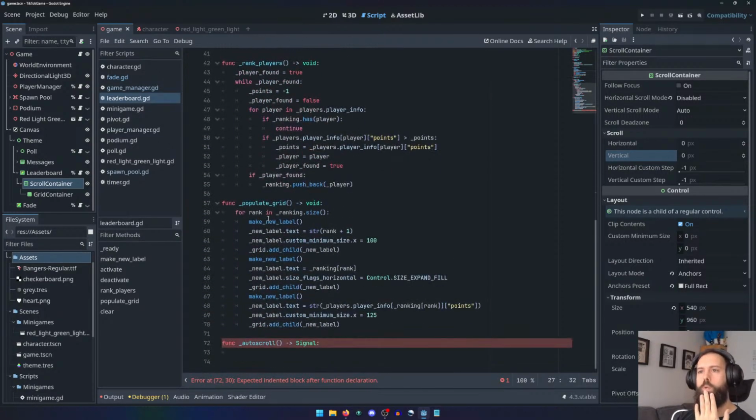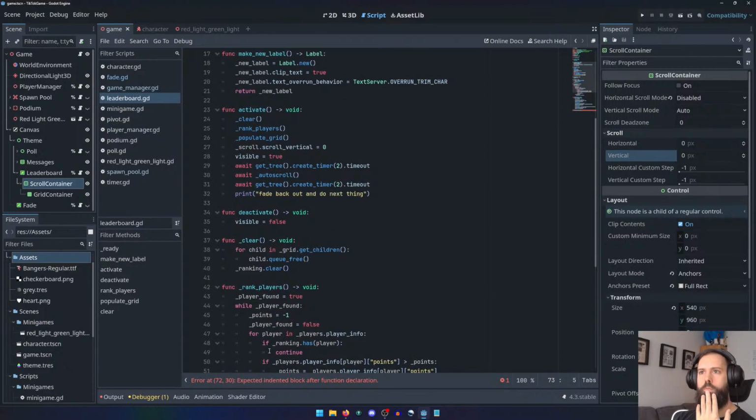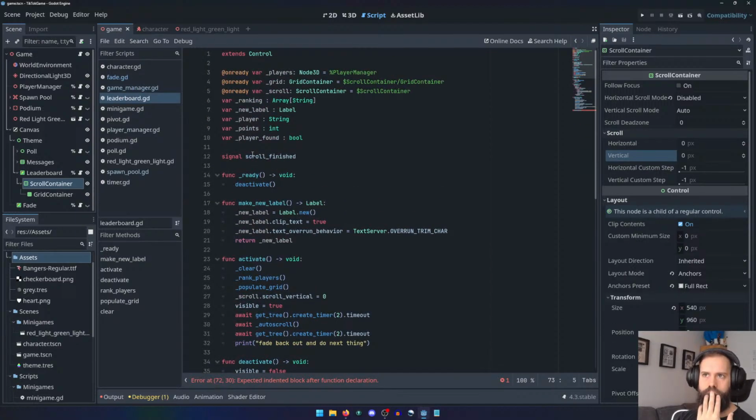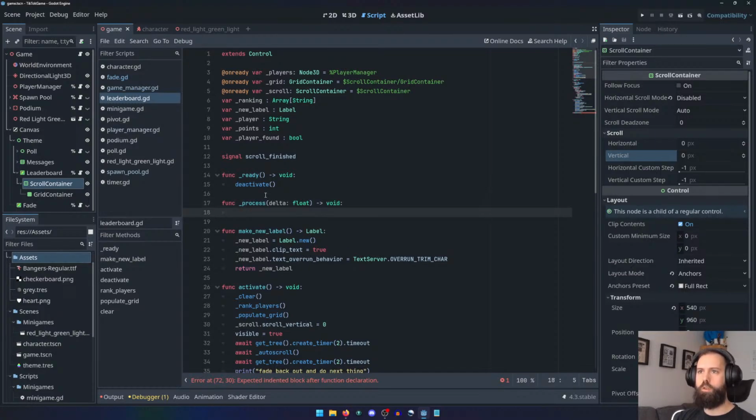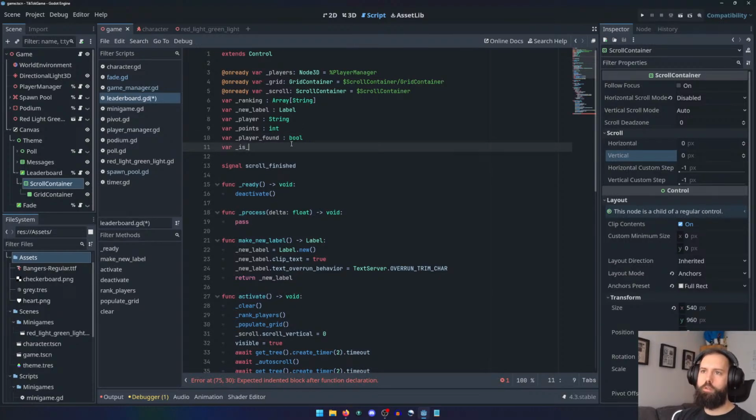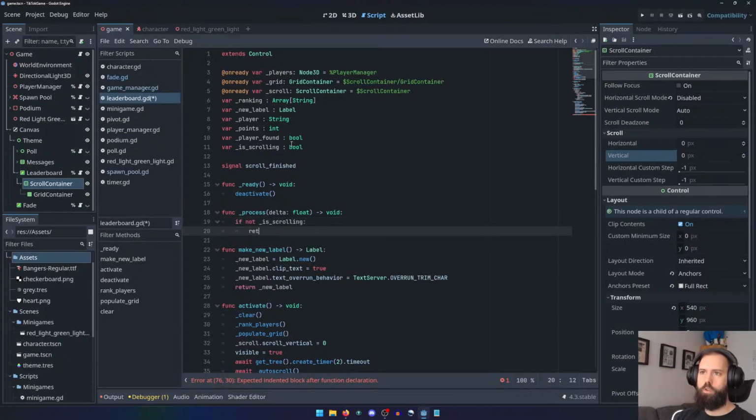I want to use the process function for this. Func process delta, etc. Okay. So instead of var is scrolling bool, if not is scrolling return.